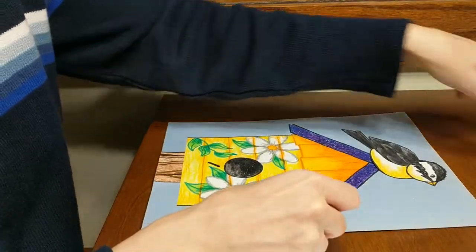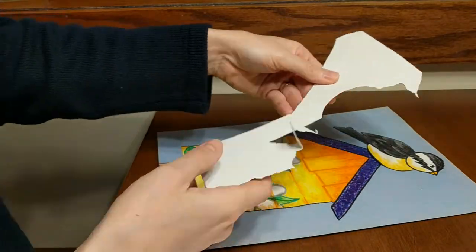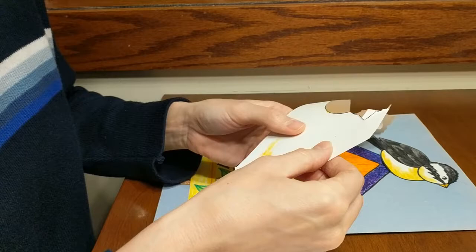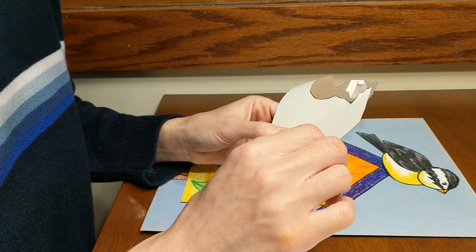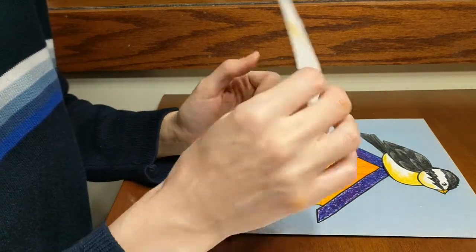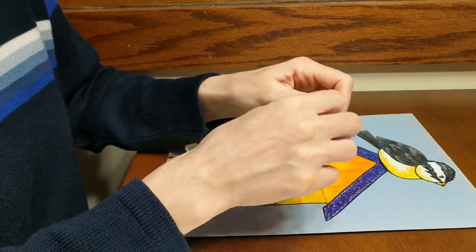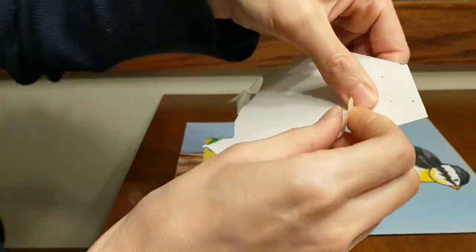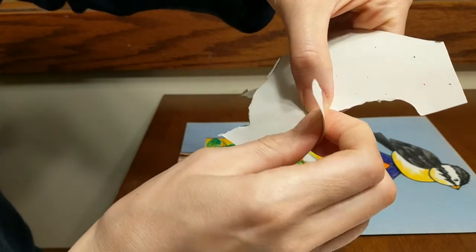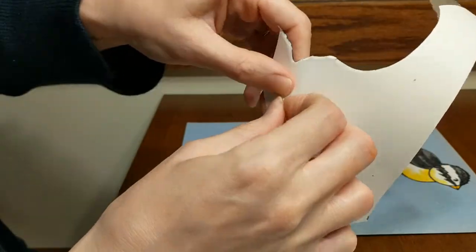And what we're going to do for that is I'm just grabbing some scrap white paper. This is left over from when I cut my bird and my birdhouse out. And all I'm going to do is make my snow look fluffy. So in order to give the appearance that the snow is fluffy, I'm going to rip my paper and get some rough edges on my snow. So I'm going to just rip. You can see here, I'm just making some small rips, ripping tiny pieces at a time. This allows me to control my paper a little better as I rip it.